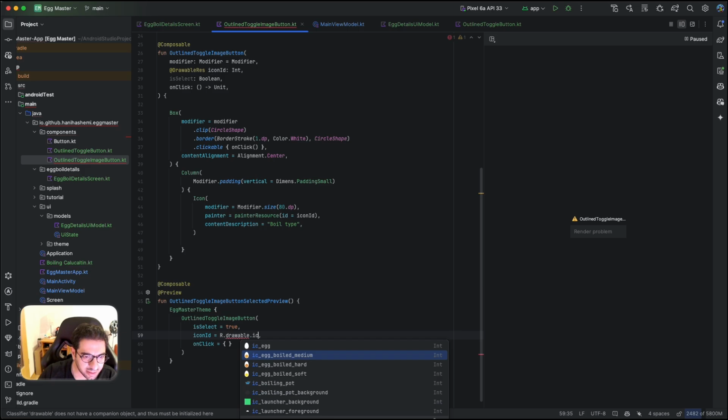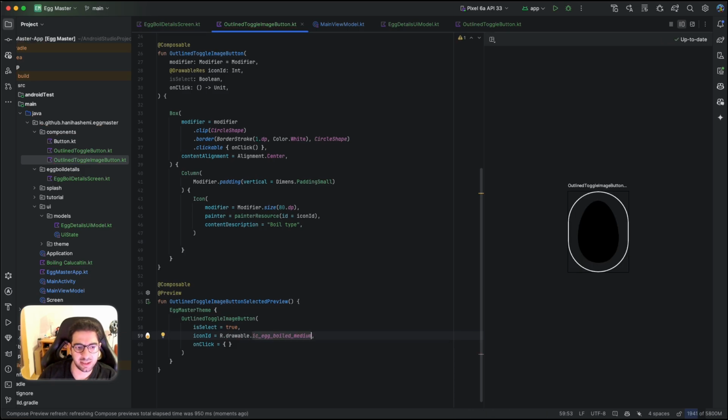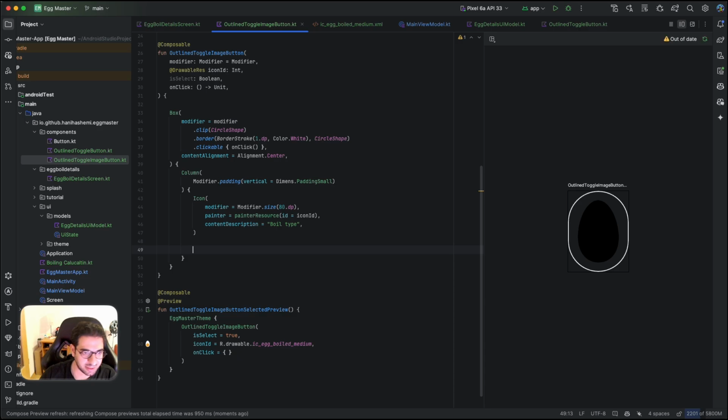So okay, egg boiled medium, for example, here. Now we are seeing something a bit weird. The color of the egg is, as you can see here. But okay, let me continue, we will get back to it.